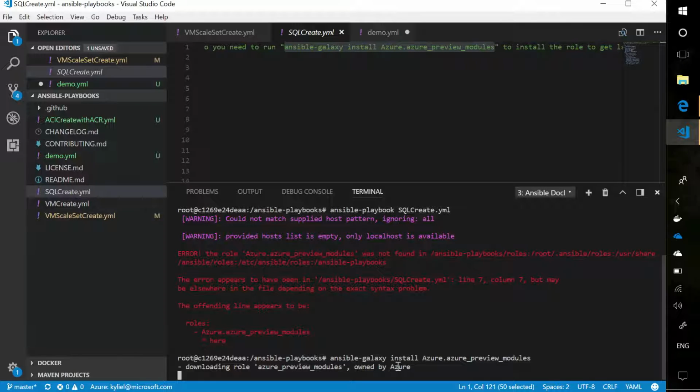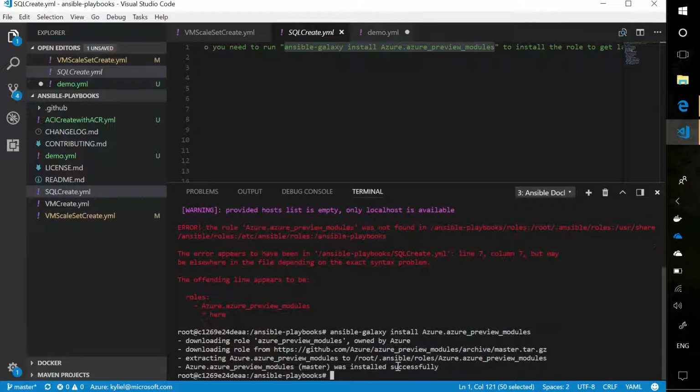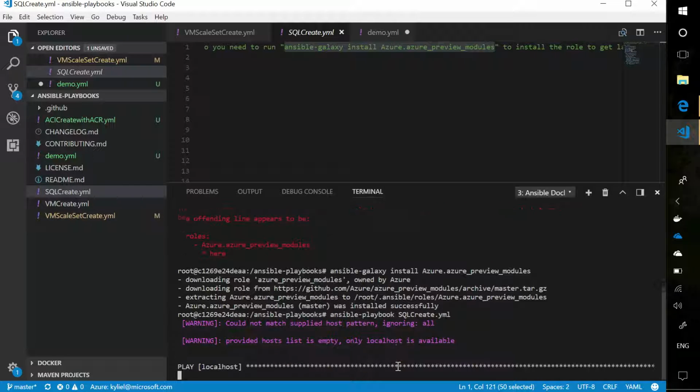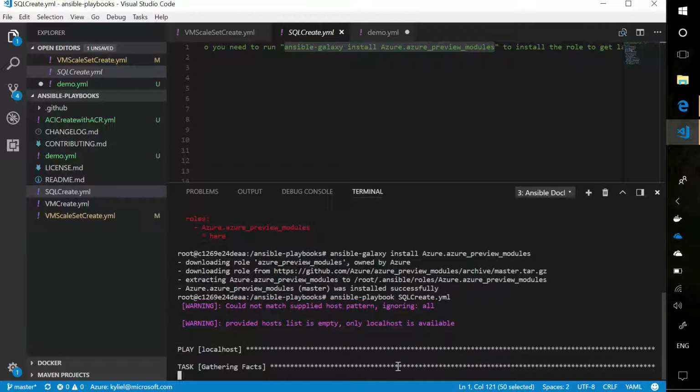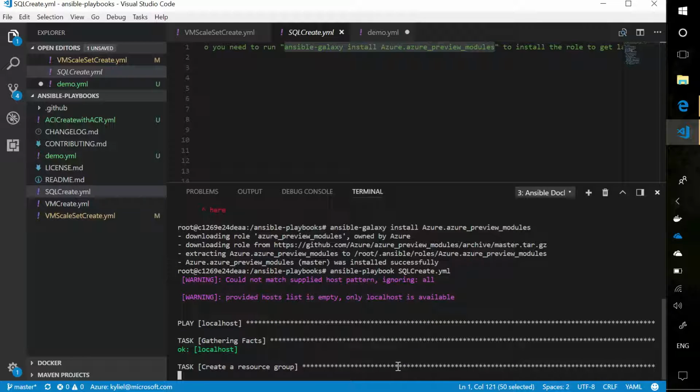So right now, all the commands that I'm running in this terminal are actually in the Docker image itself. Yes, correct. Got it. So what I've done is I've mounted the Docker image. I'm then downloading the latest version of all the modules, and then I can rerun my command in that Docker image to get Ansible to run the playbook that I need. Yes. Got it. And this works, perfect.